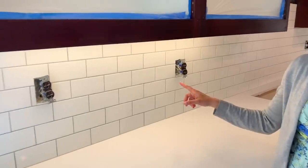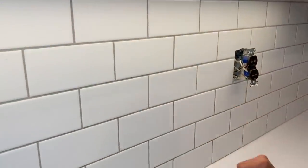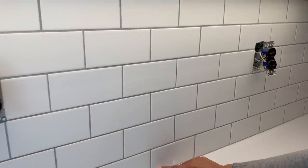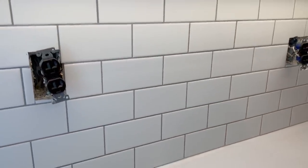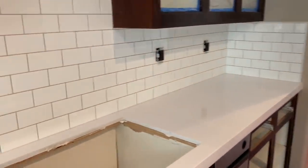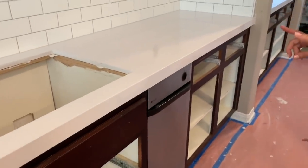Grout went in today on the backsplash, and it's called Rolling Fog, I think. Is that what it's called? Yeah, Rolling Fog. So it's a bit darker right now. It's going to dry to about that color, I think, but I love it. What do you think? Yeah, really nice. Happy with that. Now, I don't know what the plan is now, but they're going to be doing, you know. Well, they'll take out the old appliances, won't they? Yeah, and painting the cabinets and everything, so.